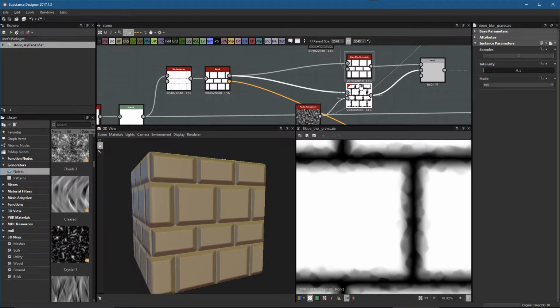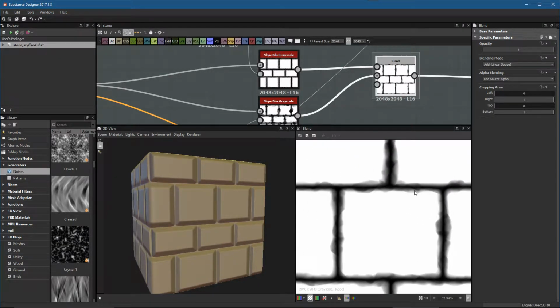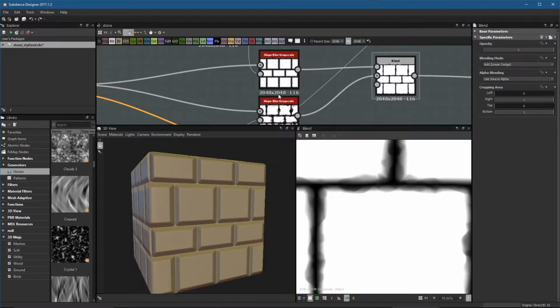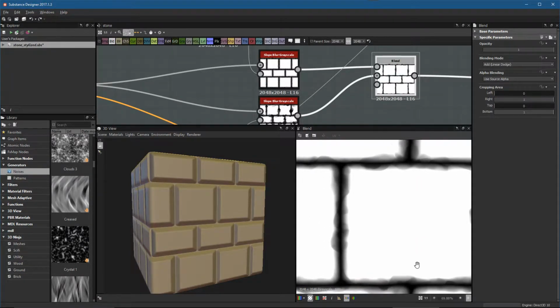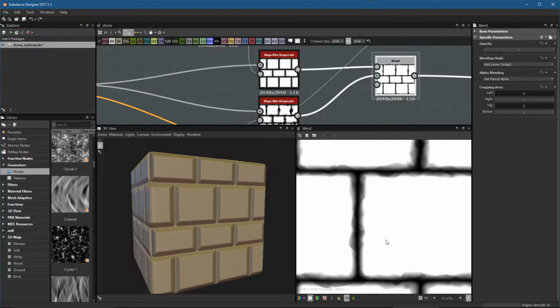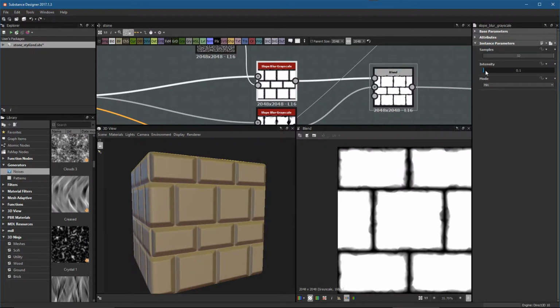So once I have these two together, what I like to do then is blend them with an add mode. And so this produces this edge result that you see here. So it's a mix of these larger shapes and the smaller shapes. And I really like what this is doing for me here on these edges. And of course, if I want to change this, I can always come in and start to adjust my intensity.